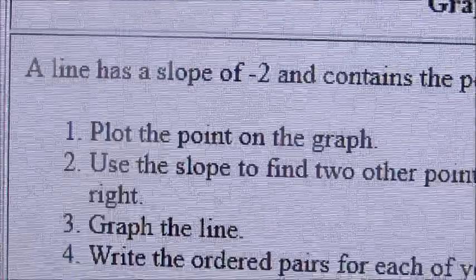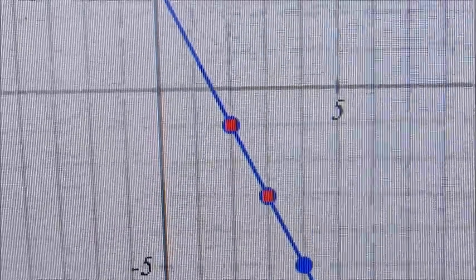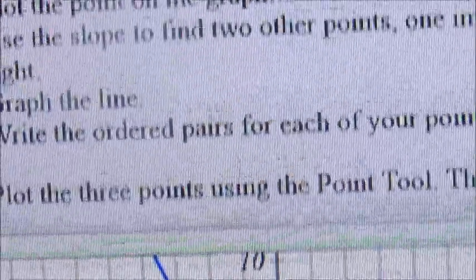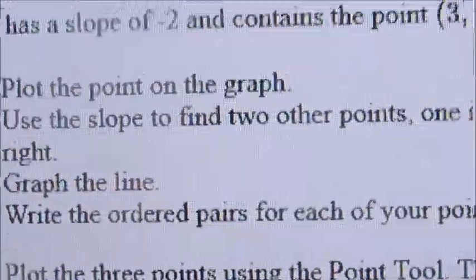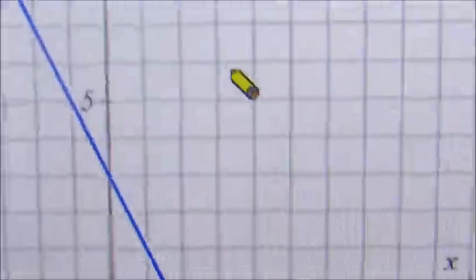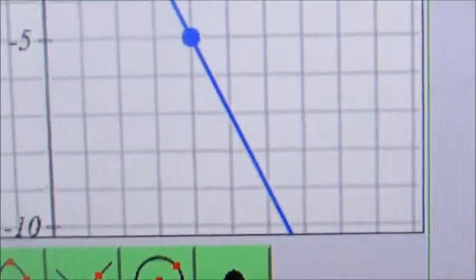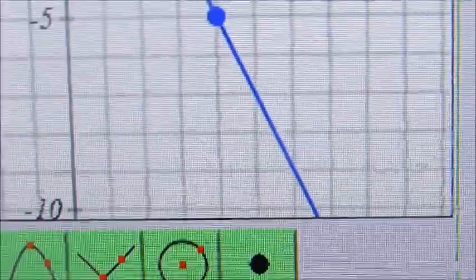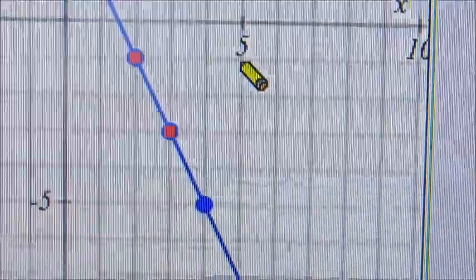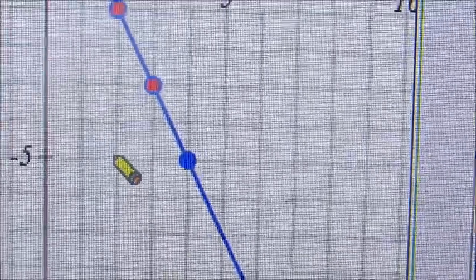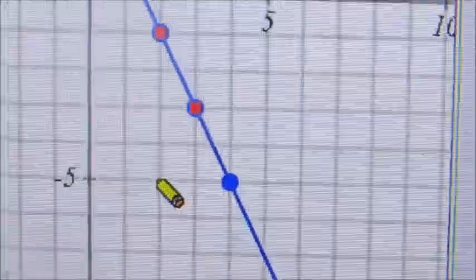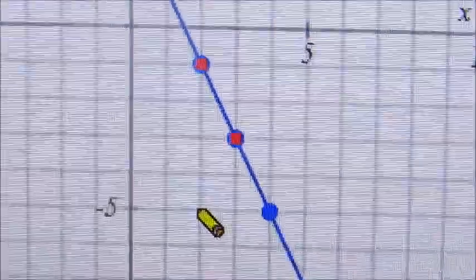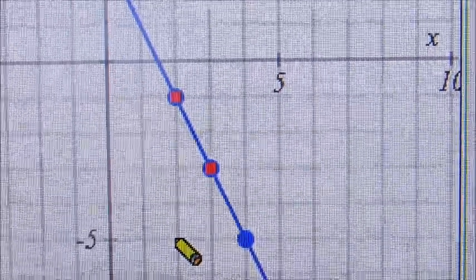Now notice here also, I had a slope of -2. Since the slope is -2, the slope is going down from left to right. So you know that I got at least the direction right. That's one way to make sure that you put your points in the right spot, the one that's to the left and the one that's to the right. If you have them flipped, say you put this one here for the right and this one for the left, even though you did go 2 and 1 each one, once you graph the line, you'll see it's going in the wrong direction based on the sign of the slope.